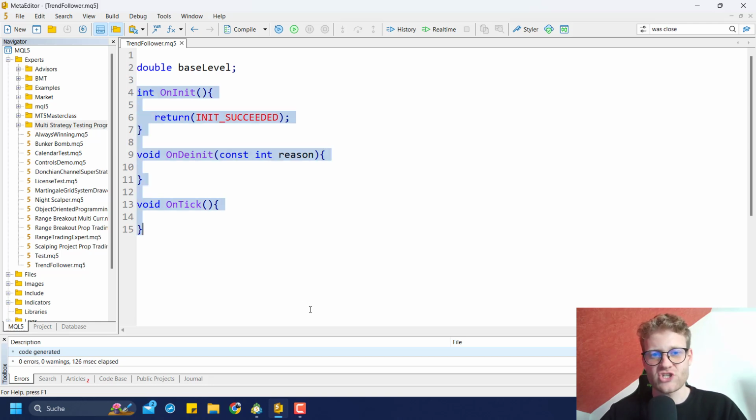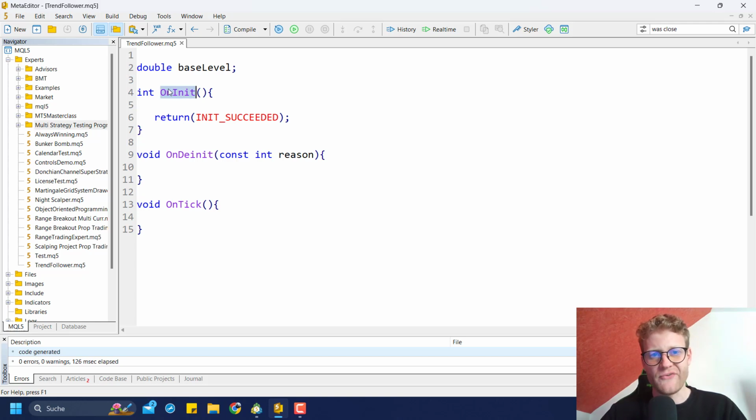And the event handling functions, or some of them, are here already. So this was part of the base skeleton of our program, and we will find the OnTick, the OnInit, and the OnDeinit function. This is the OnInit, of course, this is the OnTick. So what we can do is add code between the curly brackets, the so-called body of the function. So we could add code here, here, or here. We can add code in all of these three functions, but all of these three functions have a different purpose.